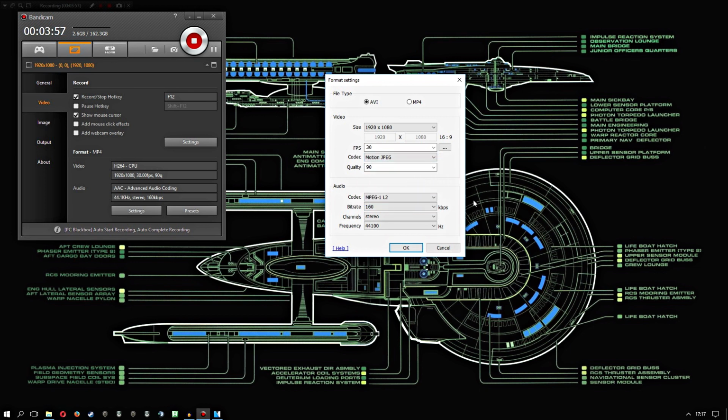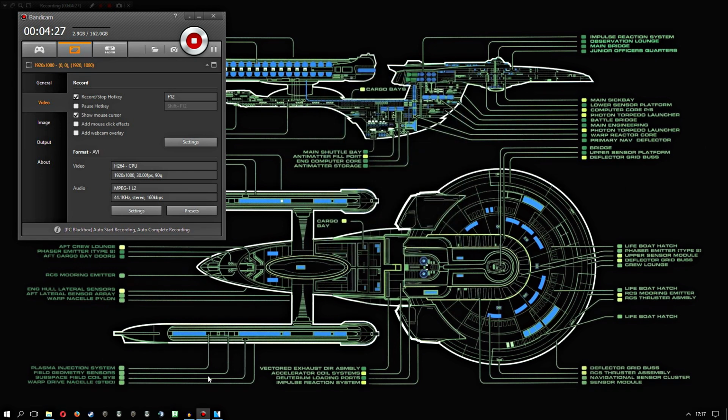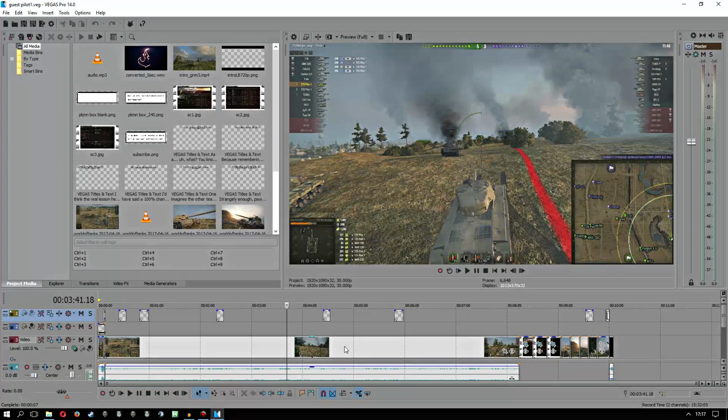Motion JPEG is kind of a compromise in that it is using JPEG compression, and as you can see, I've got fairly high quality settings. Sometimes I even use the 100% quality setting, so that can produce tens of gigabytes of video for 10 minutes of recording. But as I'm not keeping around these source videos beyond rendering the final output, it doesn't really matter. So what that means is I'm basically getting higher quality input for the output in Vegas.